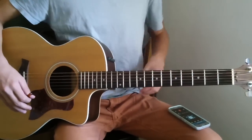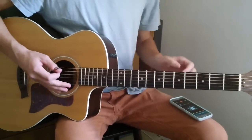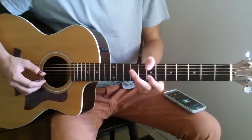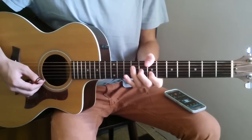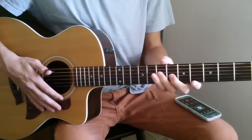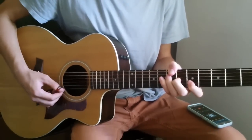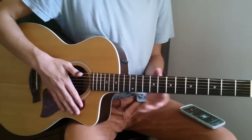The most important thing is to keep your bass going. Now I play it with a metronome, after I show you the chords, and I will do it slowly. The first chord with the B bass. Then, and then the crazy Tommy Emmanuel chord. Now I play it in slow tempo. Let's go.